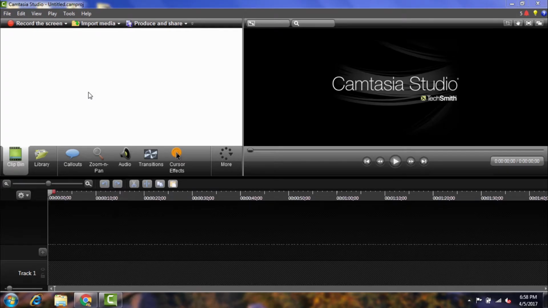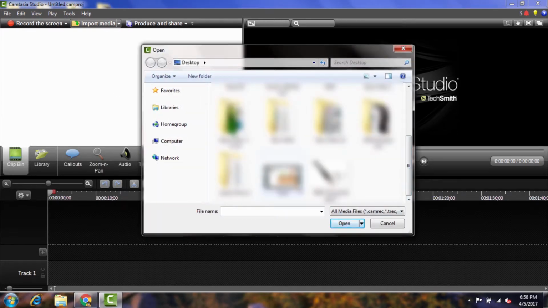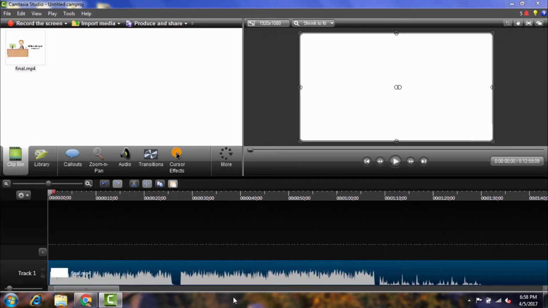So guys, we'll start ahead with the editing of a video. I will go to Import Media, scroll down and select the video file to start editing. As I told you earlier, the video file is now loaded in the clip bin, as you can see. Now what we will do is go to the clip and drag it to the timeline like this. Now it will get loaded.